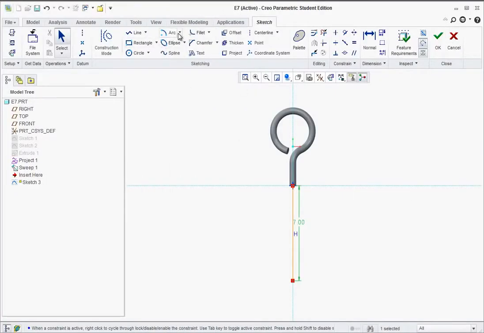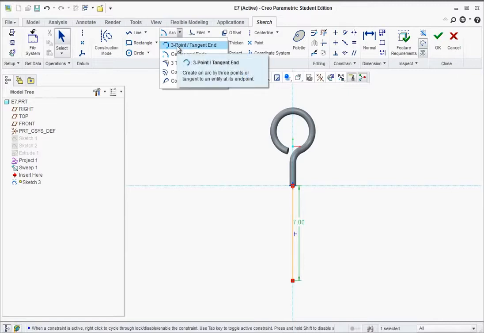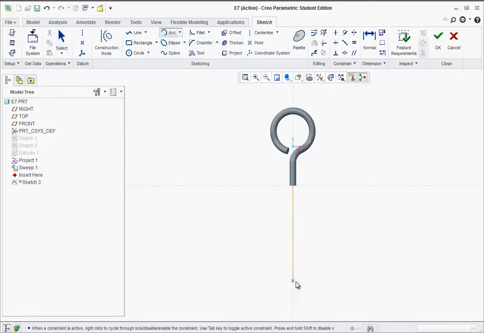So for that, go to the arc tools and find 3-point tangent end. Click on it. Click on the vertex of that little line. Click and drag straight down and to the left. Let it hook a little bit. Don't go to full 90 though. You don't want that. You want less than 90 degrees. Click again and middle click 2 times just to make sure you're out of whatever tool might be there. Change the radius to 1 inch.